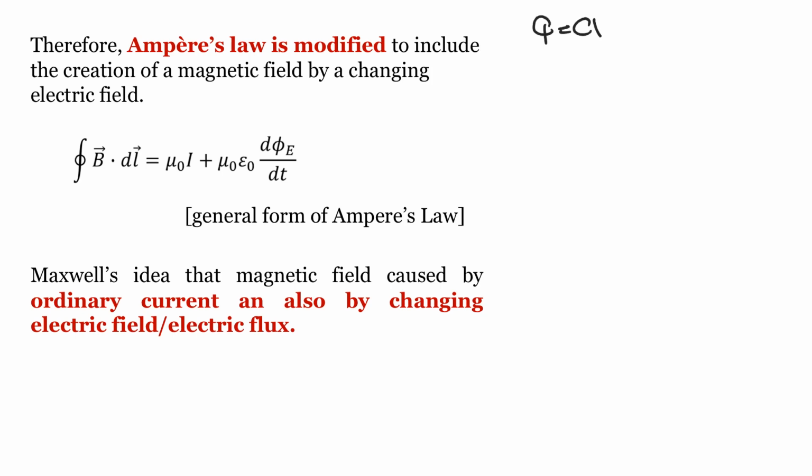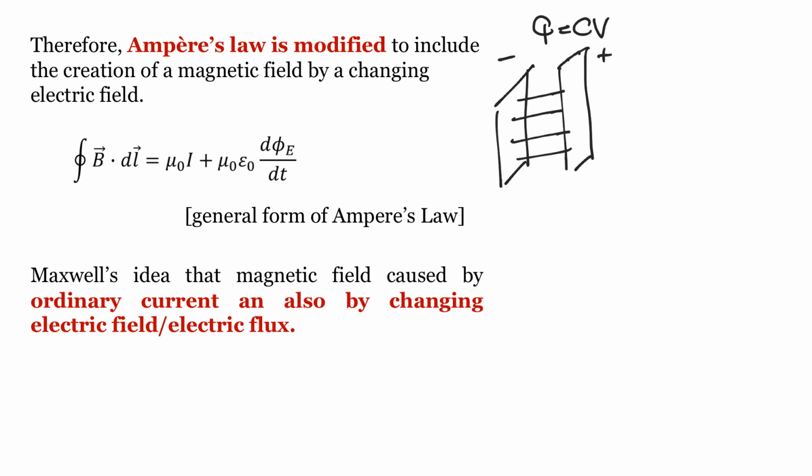So we have Q equals CV. You have two plates which are very, very close, and then you have an electric field flowing between the plates. For example, this is positive, this is negative, so it's going to flow like this. We assume that the electric field between the plates is uniform, which means that we ignore any fringing of the field, because the plates are very close. Here definitely we are going to have a potential difference between the plates, so we recall the formula V equals Ed.